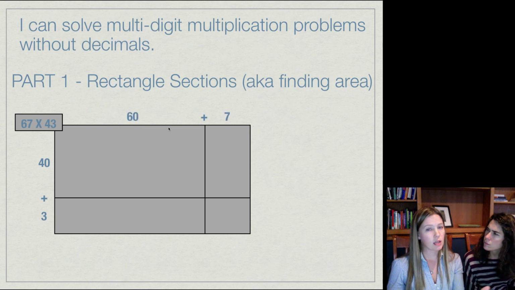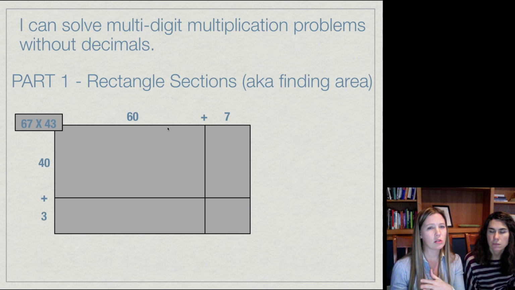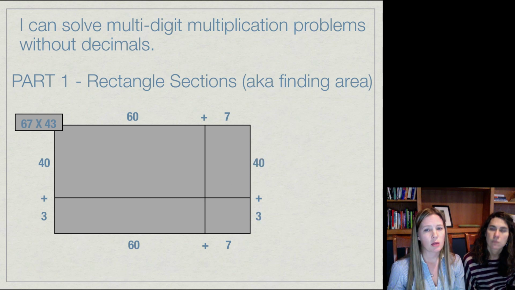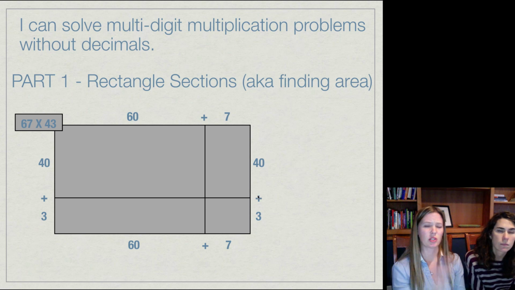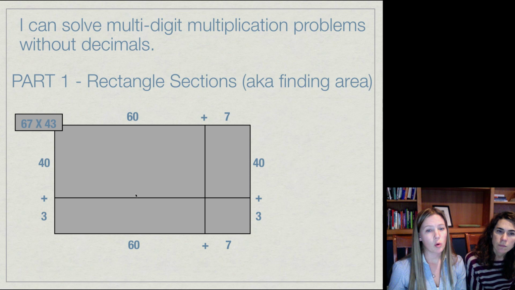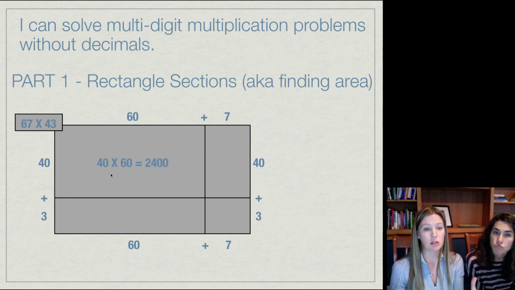Now, the next step is simply copying it over onto the other sides, just so that you can see the dimensions. I just pulled this down here, because I know this is 60, this is also 60, and put this over here. So it's just transferring it over. Now, if you look, we have 4 different rectangles, and I have the length and the width of all of them. So the next step is simply solving within each rectangle.